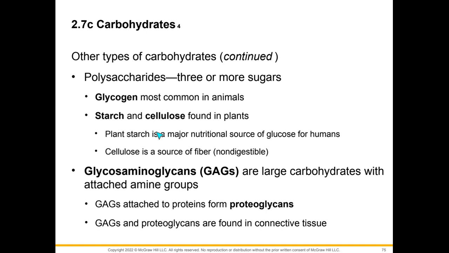Glycogen is a polysaccharide. In plants, they also have cellulose, which is part of the plant cell wall, but we lack the enzyme to break down cellulose. Now, if there's a polysaccharide that has an amine group, we call that a glycosaminoglycan. Glycosaminoglycans attach to protein to form proteoglycan. A lot of our connective tissue, as we're going to see later, has a matrix in which the cells sit, and it is composed of these proteoglycans. It's basically a polysaccharide, a carbohydrate, that has an amine group.